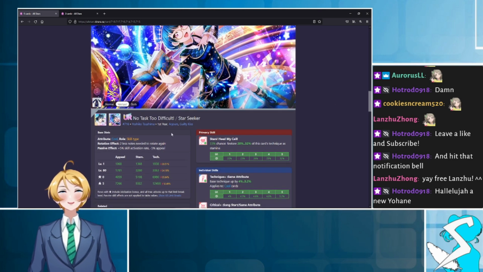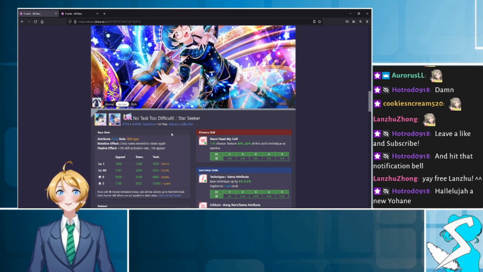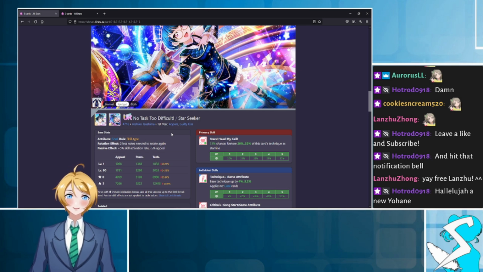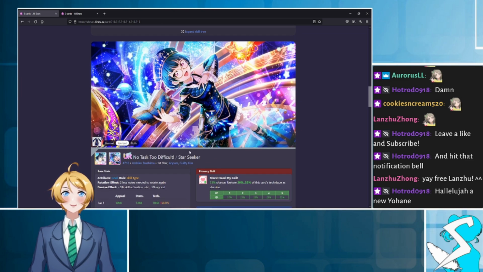If you don't have, let's say, a Moon Rabbit Rico, you don't have First Fest Mari, and you don't have any outstanding cool attribute stamina heal card, this can work, right? This can help you for a lot of cool attribute songs if you want to stay on attribute.